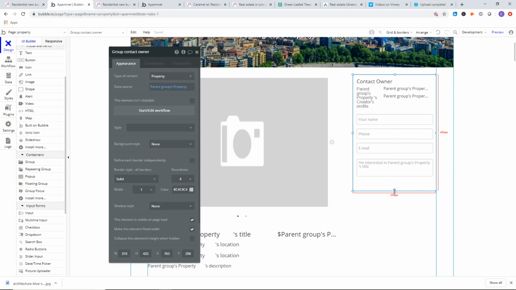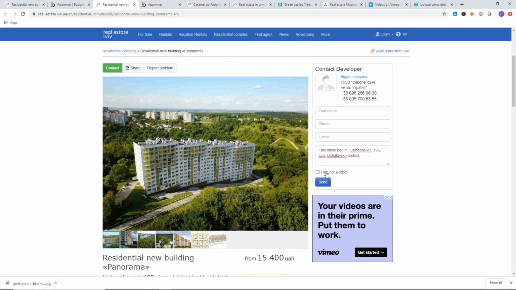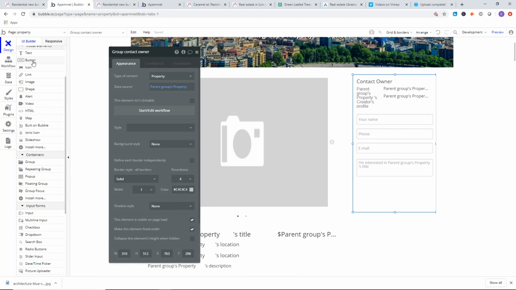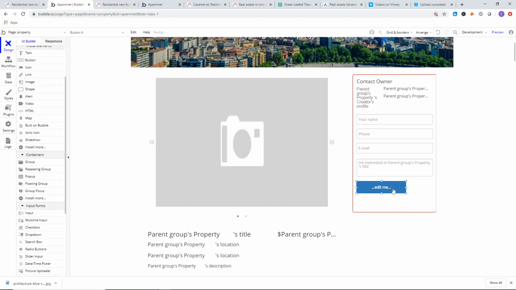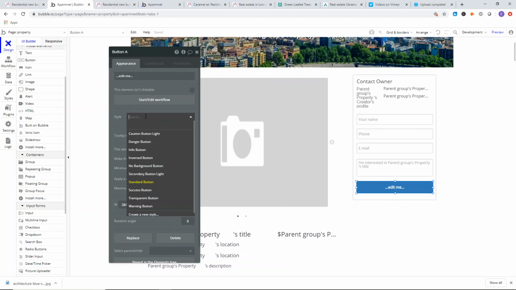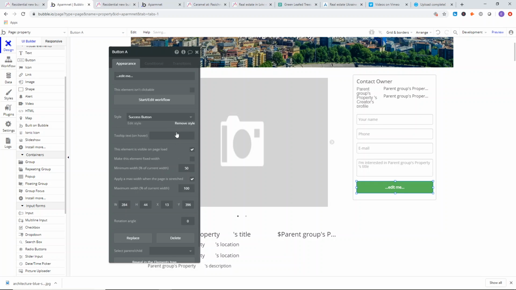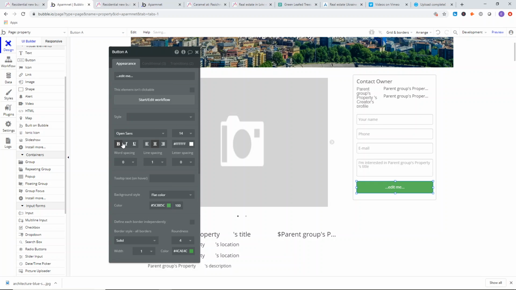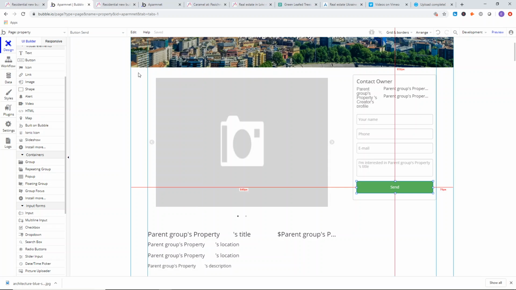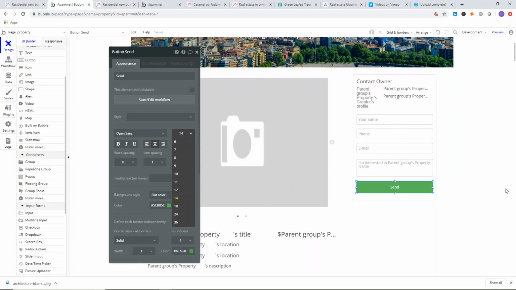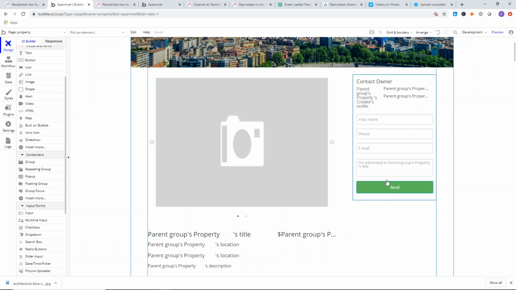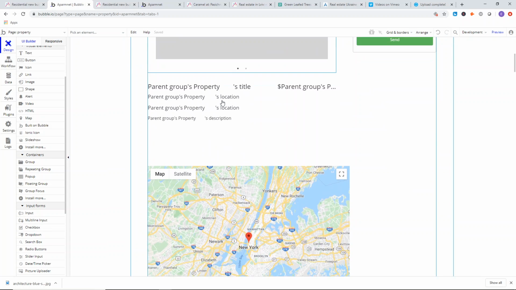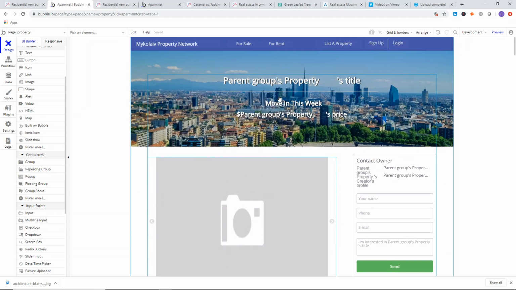Fixed width, bring this down a little bit again, and then just click send, and then there'll be a send button. So we're going to make our send button bigger than theirs. I think they made a mistake by making that small. Okay, bring this up a bit. Like that. Awesome. Change this to a success color. Remove the style, just get rid of that bold and click send. And just like that, that's pretty good. Maybe it says 15, a little bigger. Yeah, that's good. Okay, so we have a pretty decent setup now for this page.